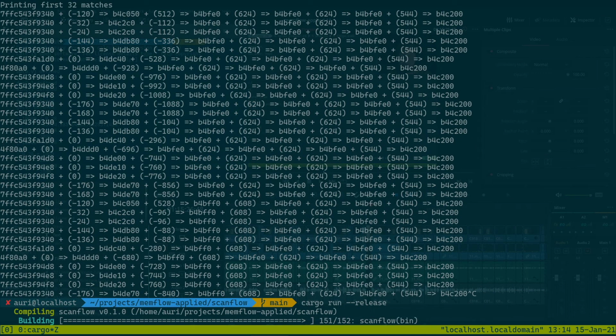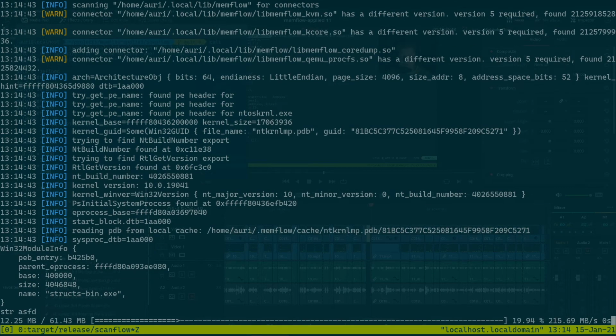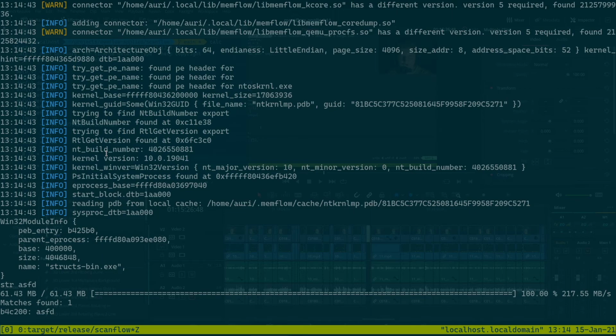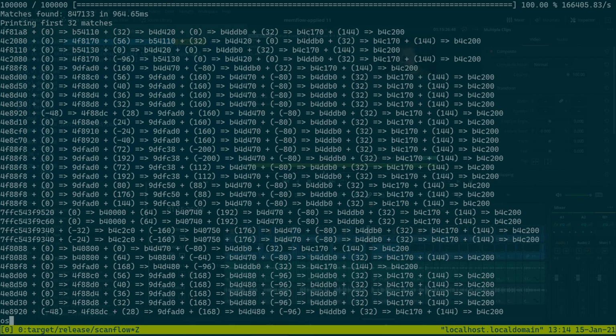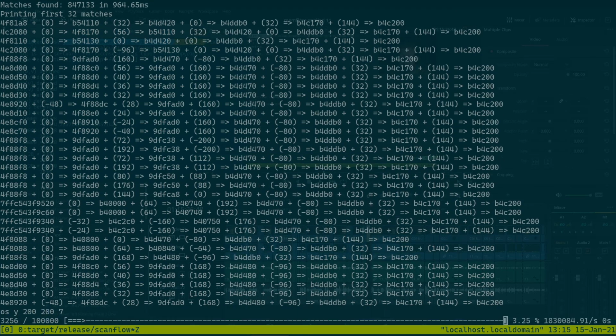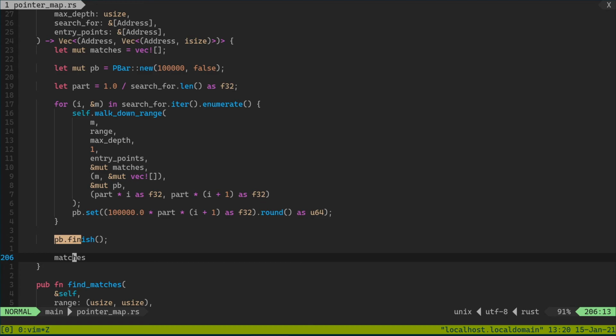We have our scanner, and we will search for strasfd, which is a string, the name I passed through, and it will be offset scan, yes, 200, 206, for instance. And that was instant. Offset scan, yes, 200, 207. As you can see, it's jagged, but it's much smoother at the same time. There are way more updates happening. So yeah, this is a new implementation which we're going to have in our code.